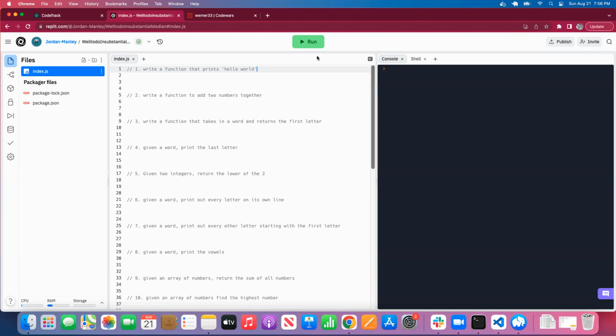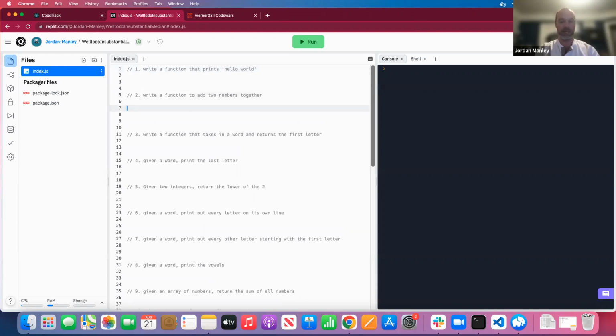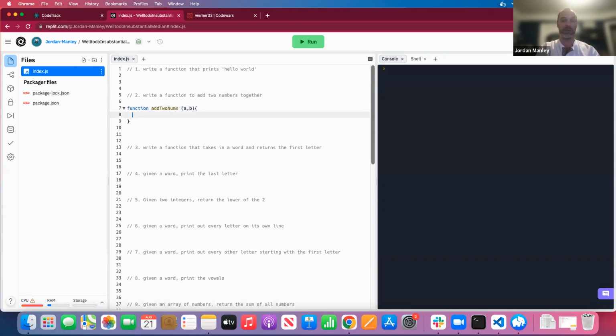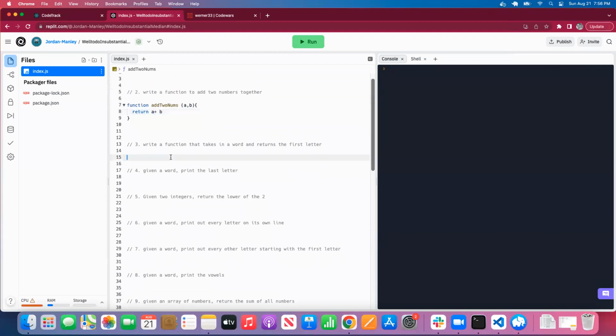Cool. All right, let's go through these real quick. I'm not even going to do this first one. I think everybody knows that. Here we say, I think we have a fairly high level of skill here. Function add two nums, and we pass in a and b, and we return a plus b. It's not easy to be good at this if you're a bad typer like me, but we just want something like that. Here, I'm just going to copy.